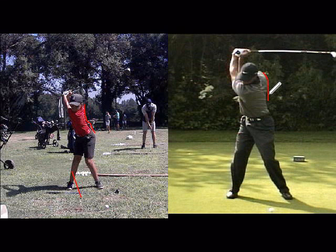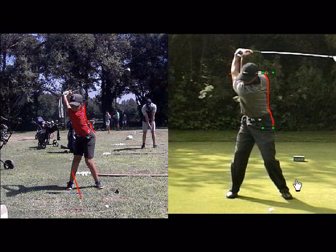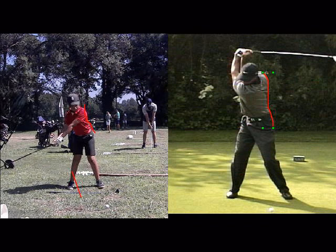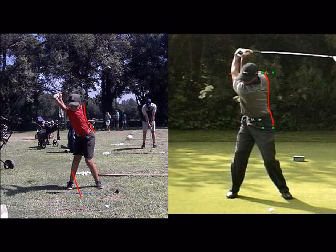I showed you that drill to do in the mirror — very, very important drill. Move the weight into your right side and then try to show me your right shoulder blade, or try to see your right shoulder blade in the mirror. You're not right-loading — you're collapsing there, and your hands are just kind of moving up. You're not turning and your head's moving forward. Go ahead and work in the mirror so you can get this kind of look to your back. You can see you're not quite the same there.